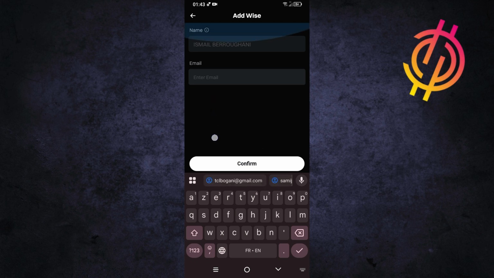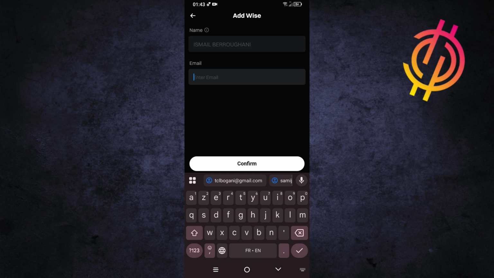And you will be able to see a different section here because it changes for a different bank. So if you select another bank, you can provide the account number, the phone, or any credential that you need to provide here. So after you provide the credentials of your bank that they ask you for, tap on confirm to add your bank.